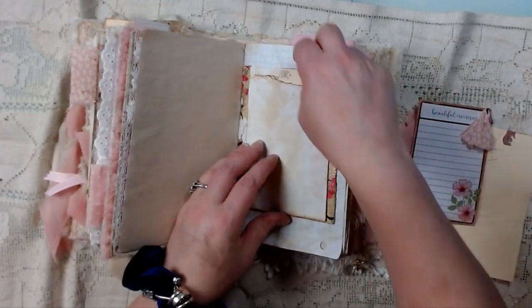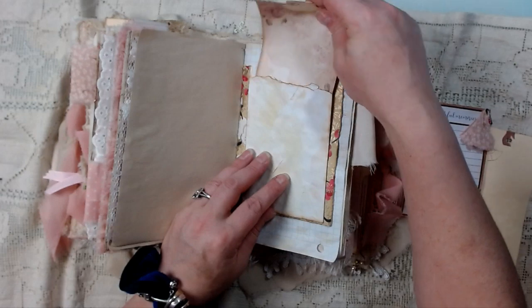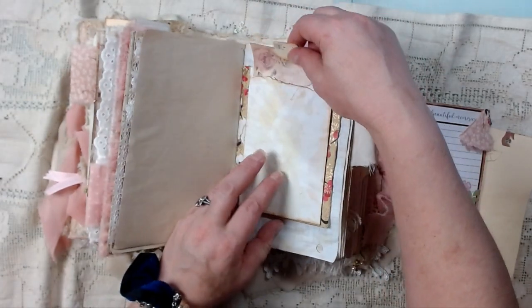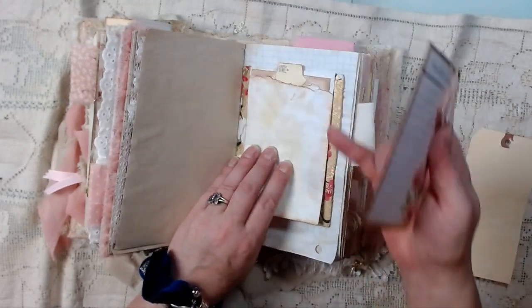And then here you have a tag that says imagine in an envelope. This is a real envelope. It's just torn to make a pocket there, and I added some grunginess to it.